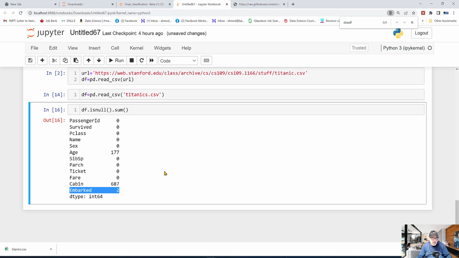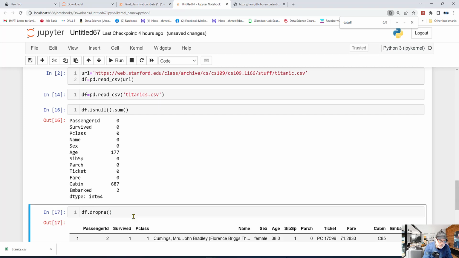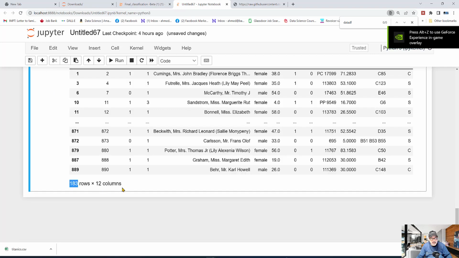If you want to drop the nulls, it means it will drop the rows that include any null. Just to show you, if we do df.dropna(), open and close, let's see, 183.